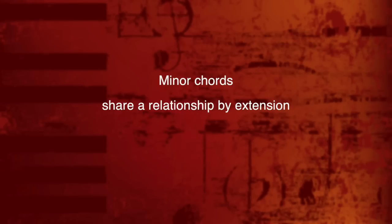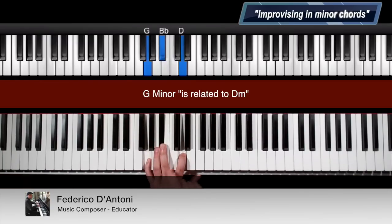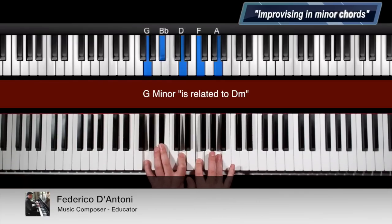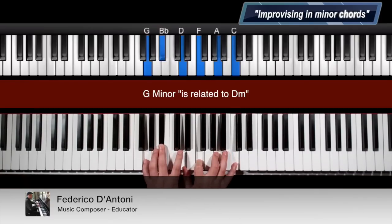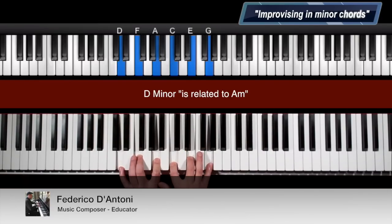Every minor chord shares a relationship by extension with a minor chord found a fifth above its root. In this case, G minor, the fifth is D, so the related minor chord is D minor, or even a D minor 7 if we keep extending. And same thing for the D minor chord. From D minor, the fifth is A, so the related chord is A minor or A minor 7.